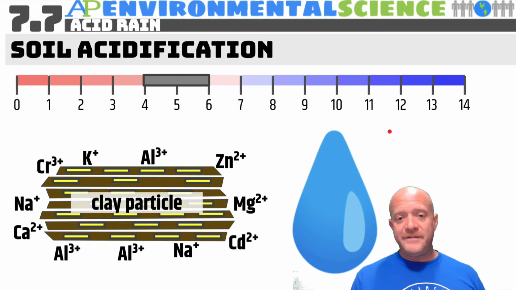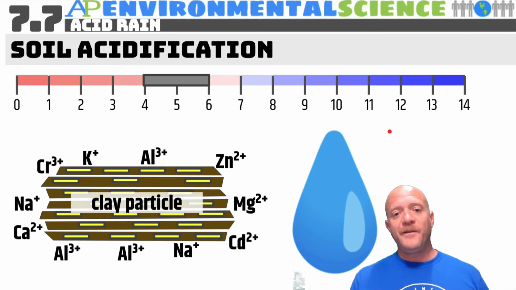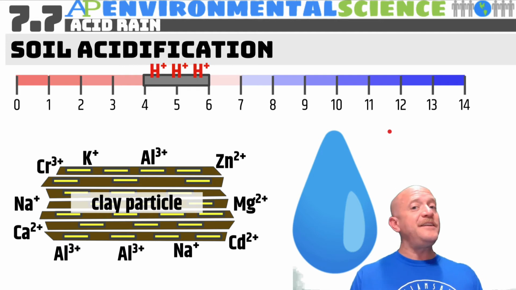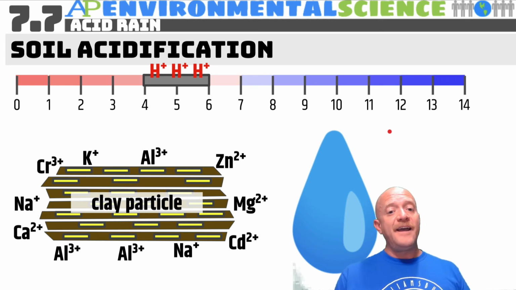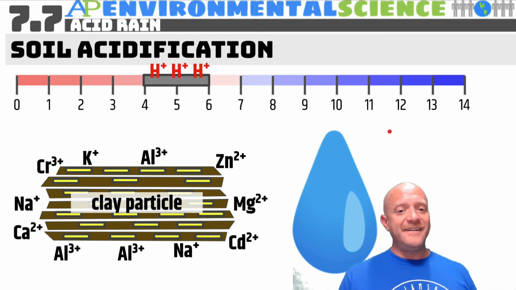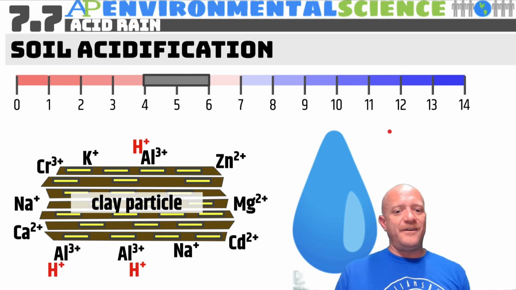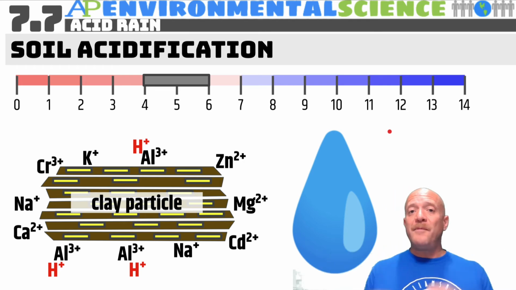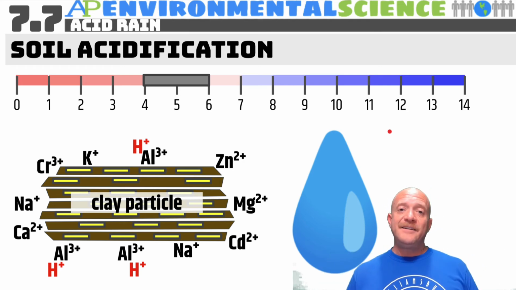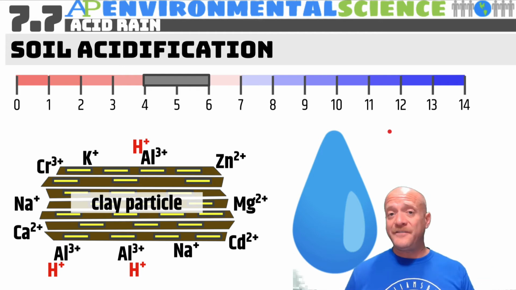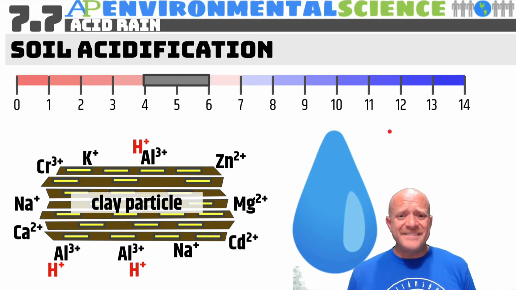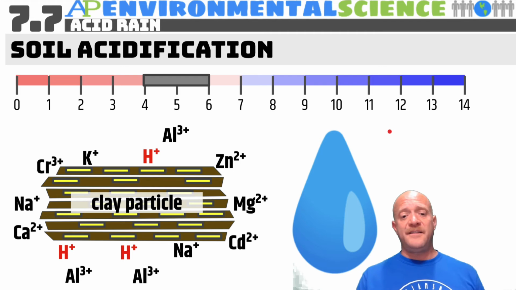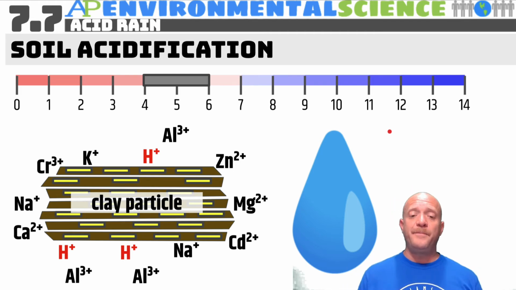Now what happens when you lower the pH? Well, when you lower the pH, you're actually increasing the amount of H+. Now this H+ is kind of a little pushy. It goes in near the clay particle. Remember, the positive charge of the hydrogen is attracted to the negative charge of the clay. And these little H's, they're small. They can get in there and push in, and basically shove out these positive cations.